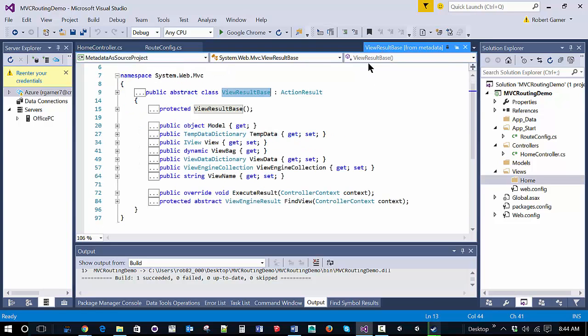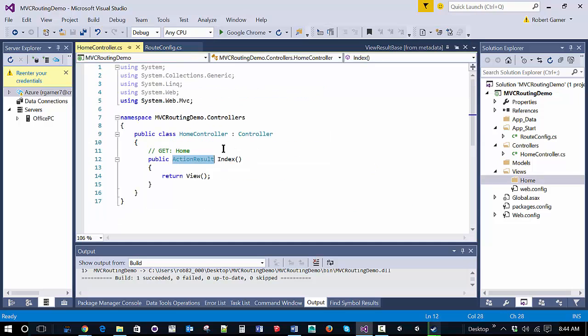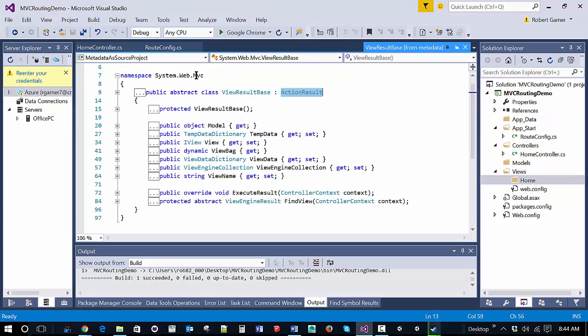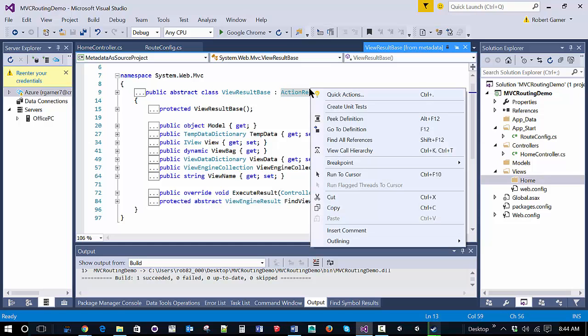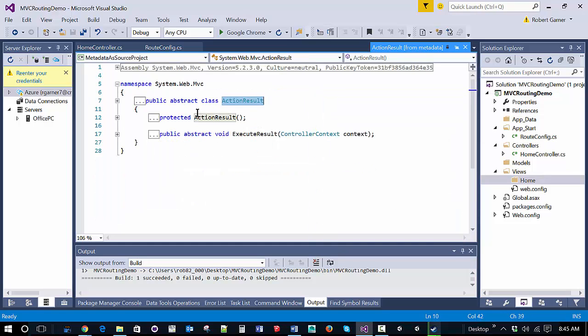So we can see that that view is actually producing the thing that should be returned from this method. And that thing has to be an ActionResult because that's how the method was defined. Let's go to definition on ActionResult, and we see that's the base class at the top of this hierarchy.